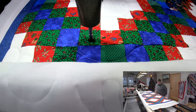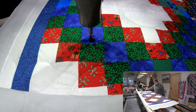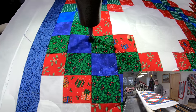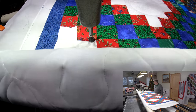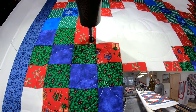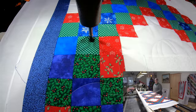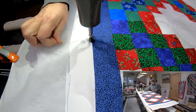Oh, extra little threads there. But it just goes to show you, with a bunch of scraps, that's what you can come up with. Something pretty, right? Just 2.5-inch squares, cut them into strips, and then just sewed them, cut them and sewed them. That wasn't any more complicated than that. It was a very, very easy pattern. Great one to start off with.